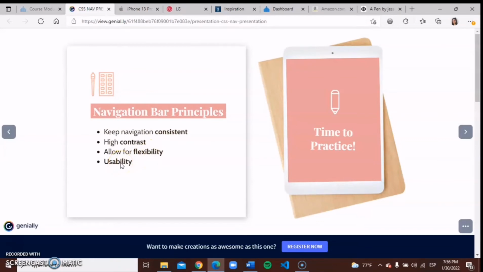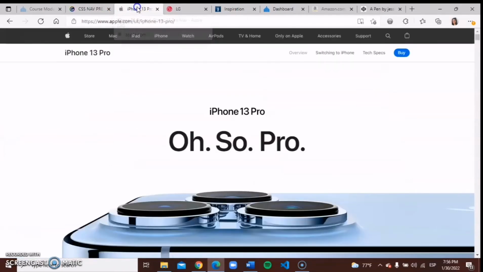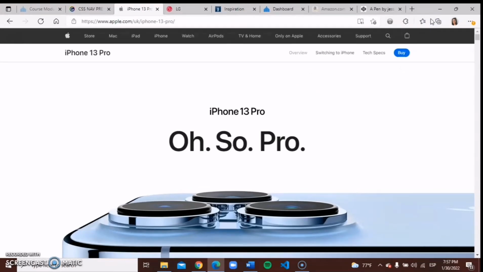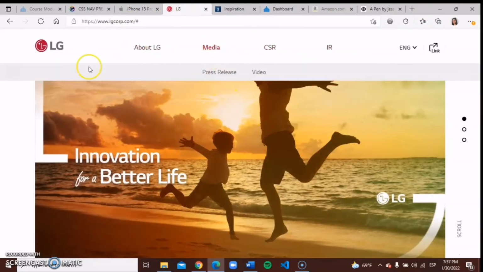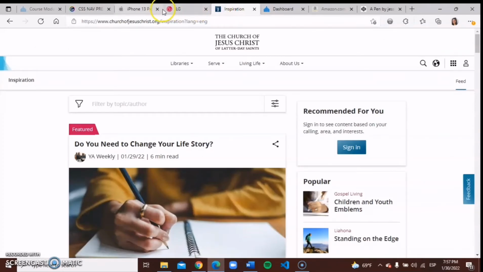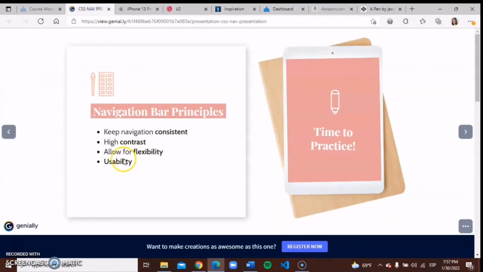And usability, which is one of the most important principles, is very important for the user. So when we say usability, we think about the user experience, everything that they will think when they see our website. So they have to know where our navigation bar is and how it works without a guide. That is what usability is for. We have to avoid confusing the user to launch our web page. So they have to know where everything is without, like I said, a guide. And yeah, that is what usability is.